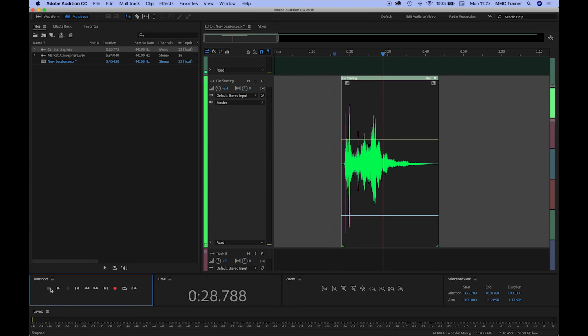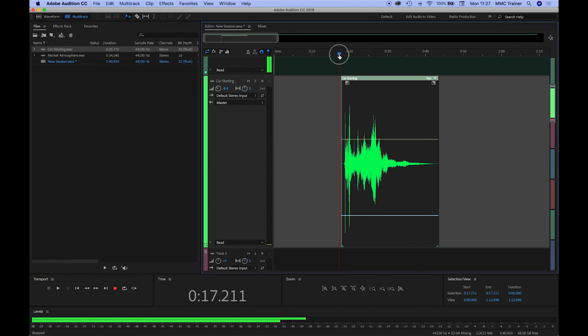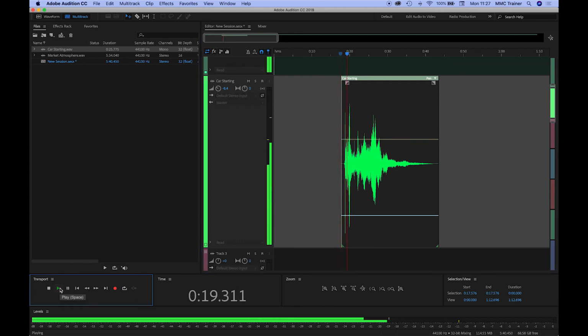This method actually allows me to go one step further though, by creating keyframes. A keyframe is a bit like an anchor point, which I can use to start bouncing the pan between the left and right channels. So as an example, I'll listen to this track again until the car starts to drive off. Now I'll quickly click on the blue line to create a keyframe. This looks like a little blue dot.